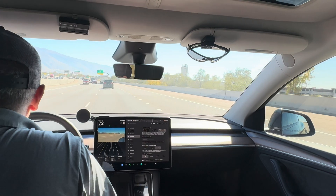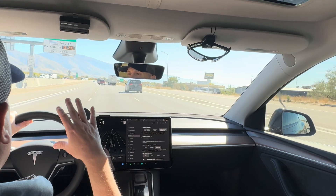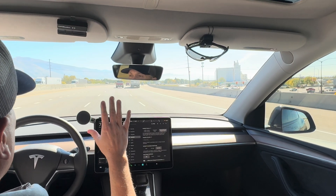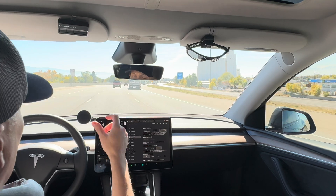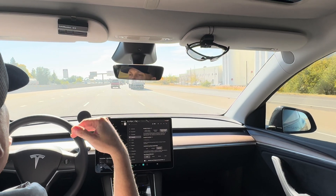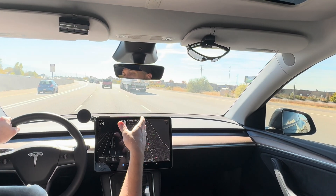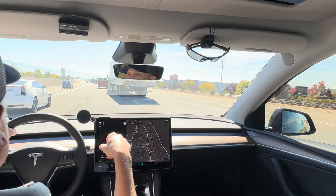Here's the quirk I want to point out. When you're driving on the freeway and you need to pass someone — most of the freeway I was driving on had an 80 miles per hour posted speed limit. I was going around 80 with my cruise control and full self-driving enabled with my destination entered. I'd recommend when using full self-driving, always put your destination into the navigation system so it can navigate for you, knows when to change lanes, knows when to get off the freeway. Otherwise you'll get frustrated. But when the car is steering for you — whether under full self-driving or autopilot — you can still manually touch the accelerator to speed up.